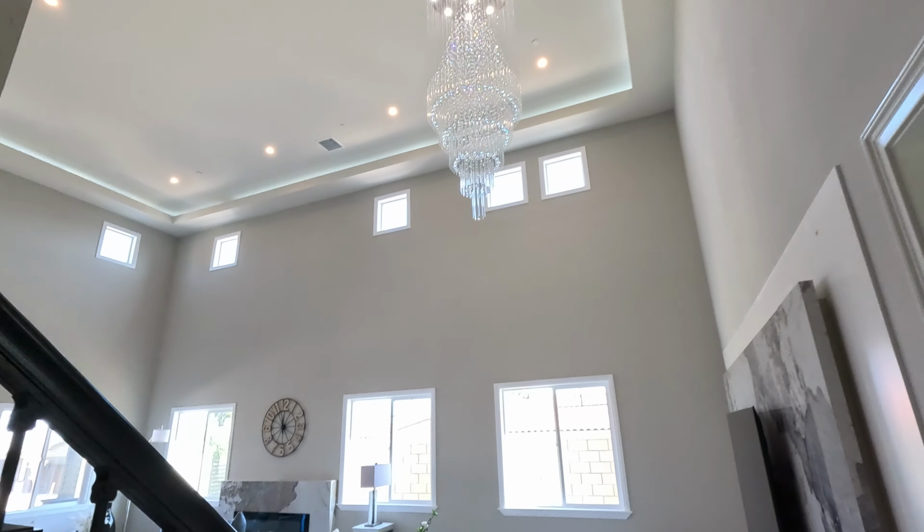Look at that. In my humble opinion, this is an entrance. This is what you call a "mama, I made it" entrance. And I know I've been saying that on a couple of videos, but that's really it right there. I'm gonna show you some of the bedrooms while I catch my breath coming up these stairs. I'm gonna show you the more basic bedrooms that they have here. They all have a full bathroom and also a balcony. So let's check it out.